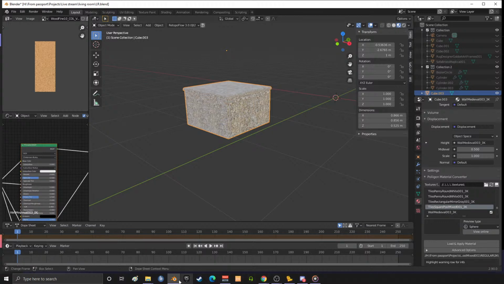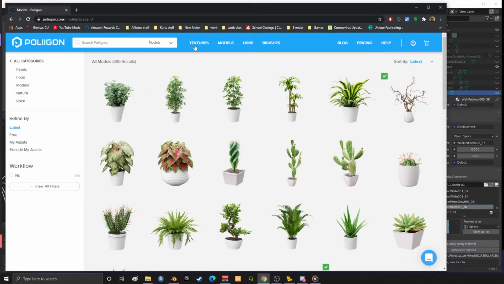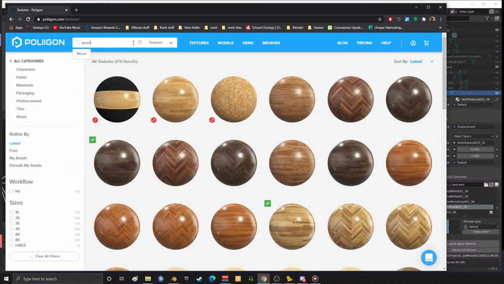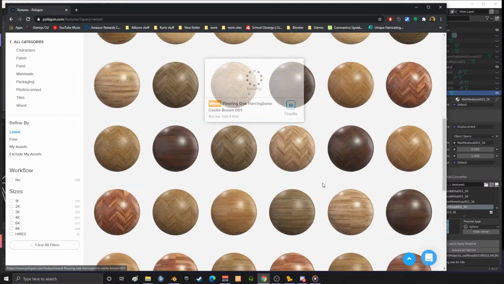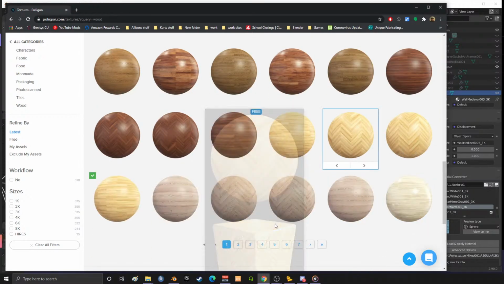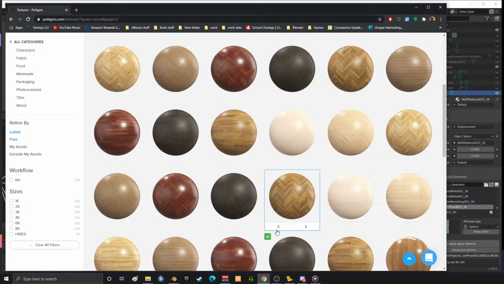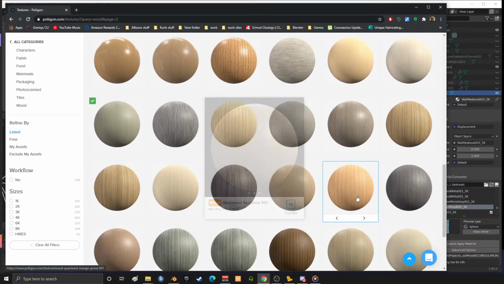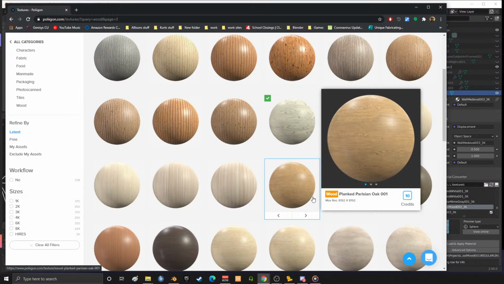Well, let's go to Polygon, see what they got. Okay, so click on textures, type in wood. And see, a lot of them are panels. Well, that's fine and dandy. I'm looking for more of a sheet of wood. It's a little light colored. I like this one.